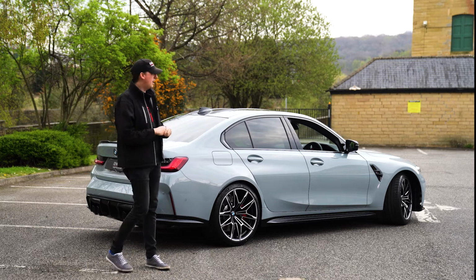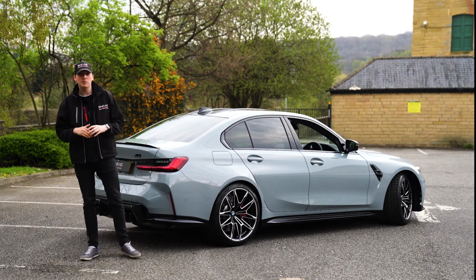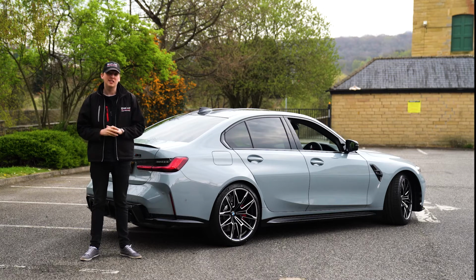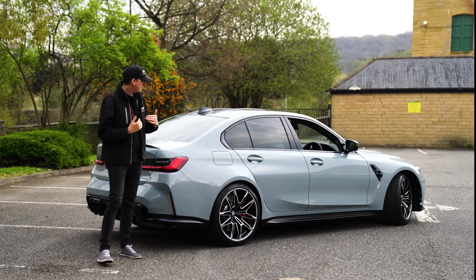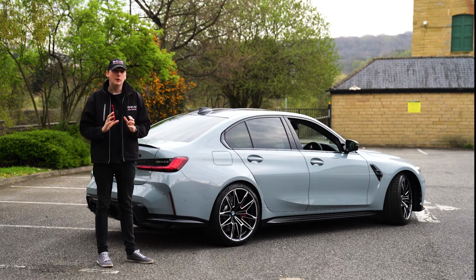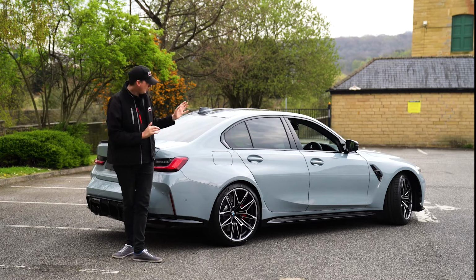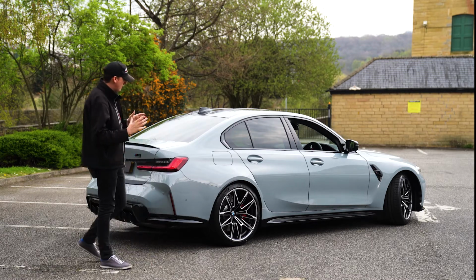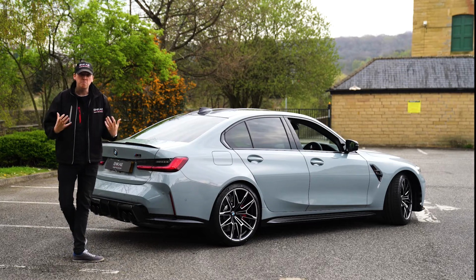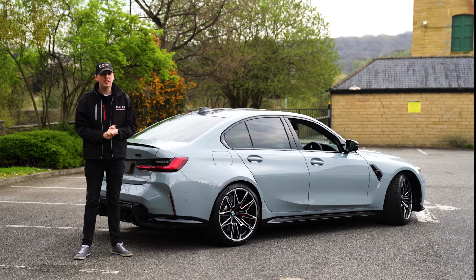These cars are raging at the minute, and everybody seems to want one, and there's no surprise why, because they look good and sound good. I love this. This is probably one of my personal favourite BMWs, and this is coming from a guy who loves, I think, Mercedes more than BMW, but that's just personal choice. I love the Mercs. This thing has such a presence on the road, sporty, mean, and I think with that 503 brake horsepower up front, you can't really go wrong.